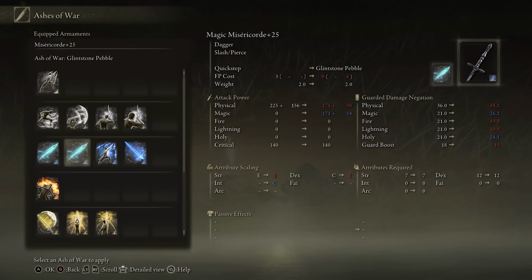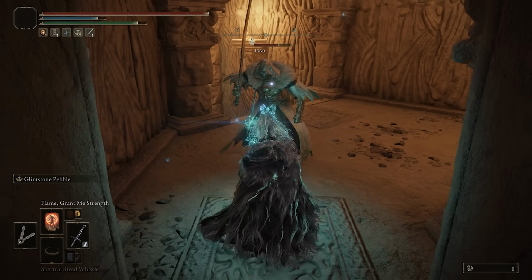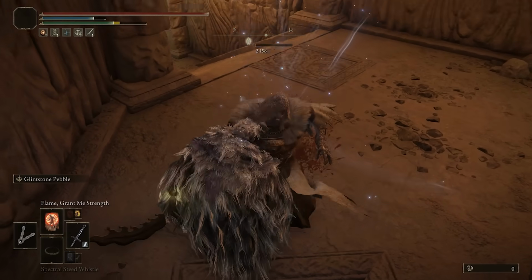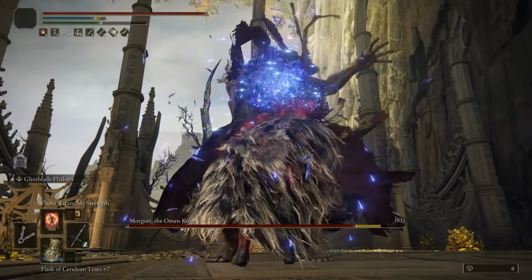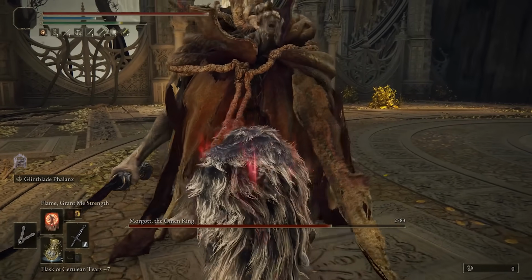Another really awesome combination is using either the Glint Blade Phalanx or the Glint Blade Pebble Ash of War variants, which have an extremely high stun capability, with of course the Phalanx being my favorite since it only requires about 2 casts of the skill to pretty much stun any boss in the game. Maybe a couple of exceptions, but even then 3 are more than enough to put it on its knees.